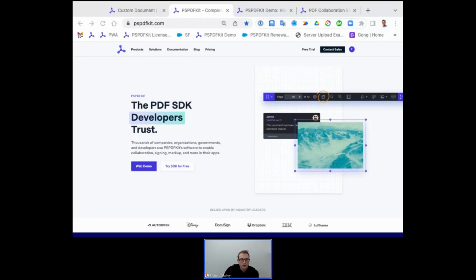We'll get started. A little bit about our company. If you're new to us, PSPDFKit has been in this space, helping developers enable PDF rendering and manipulation for over a decade now. We started originally in the iOS space with our first framework, which allowed you to render and manipulate PDF documents in iOS applications.